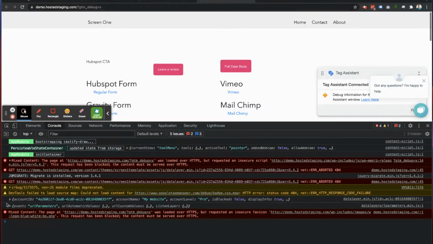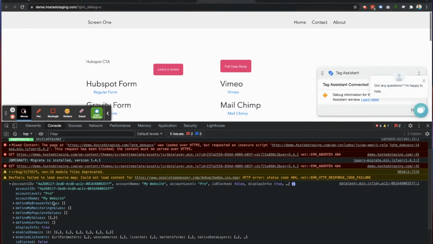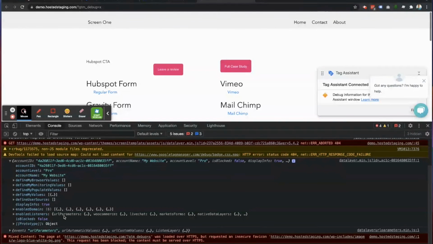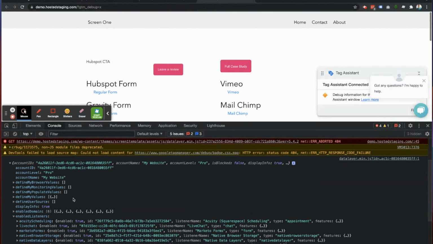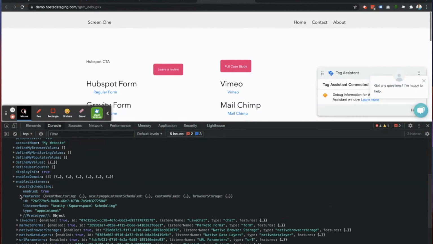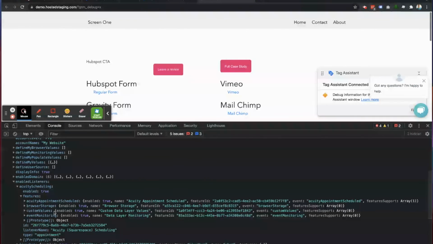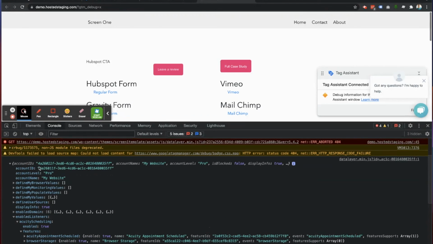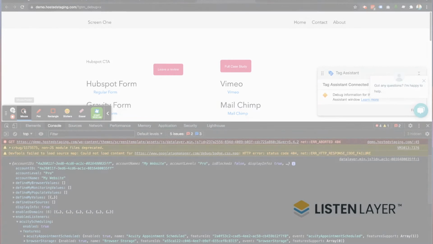Now, if you're still having issues with a particular listener, and you can verify that your account is running correctly on the website, the next question is whether the listener is appropriately listed inside of this list and whether the features are turned on. Let's take a look at some of the common problems you might have if the actual account script is loading correctly, but a listener is not working. If your account settings are appearing correctly, but your listener is either not appearing or still not working, run through these options.